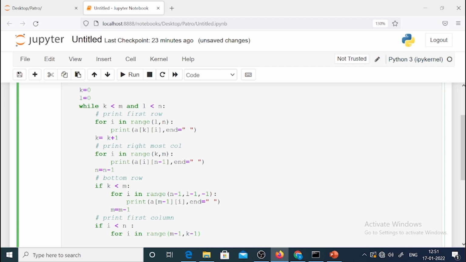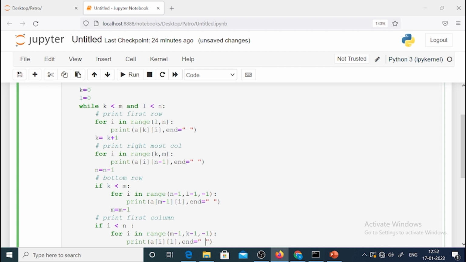Already after the first row is printed, k plus 1 has come, so k minus 1. And as it is going from bottom to top, you have to give a negative step, minus 1. Once this loop is over, then it has to print the matrix A of. Now, which one is fixed? My i is changing. My leftmost column is fixed. L is fixed. After printing this element, it has to give a gap, so give a space.